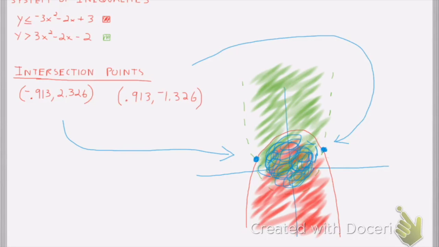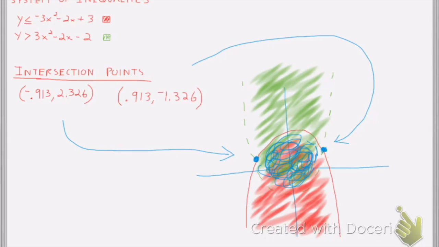We have two parabolas with the correct shading according to their inequality symbols, and we have a solution which is shaded, and we have our two intersection points where those two quadratics intersect, the point where they both equal each other. So on the test, this is exactly what I'm looking for. We have to make sure we can input it into our calculator properly. We have to make sure that we're able to find the intersection points by using our second trace intersect. We have to perform that operation 2 times.